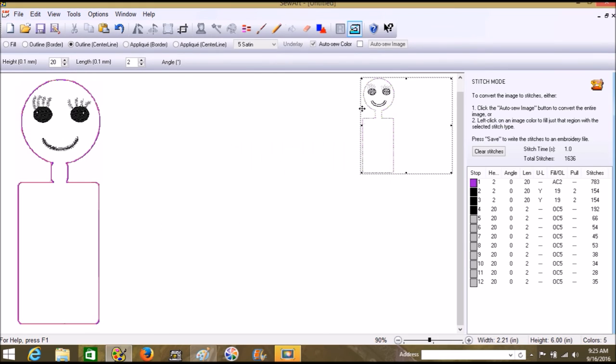So your satin stitch will still look pretty. It'll still be the settings that you gave it. It will just be scaled down to scale with the drawing. I hope that makes total sense to you guys.